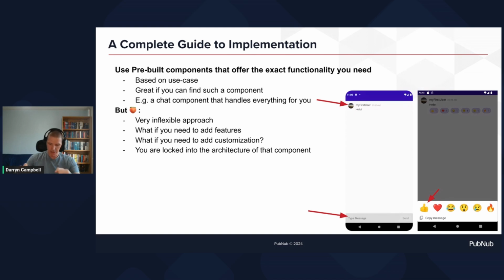And if your sprint master, it's been so long since we've done sprints properly, I can't remember the names of them, but yeah, if they say you've only got 2 points to do this feature, then yeah, you're probably going to be using a third party, but it's not very customizable. If you want to add new features, you're limited by this third party company. You're locked into the architecture of that component. So good luck, maybe it's an option, but it might not be if you want to think of the full gamut of real-time features that you need to add to your applications, and then think of how you would achieve that with these self-contained units. Maybe, but maybe not.